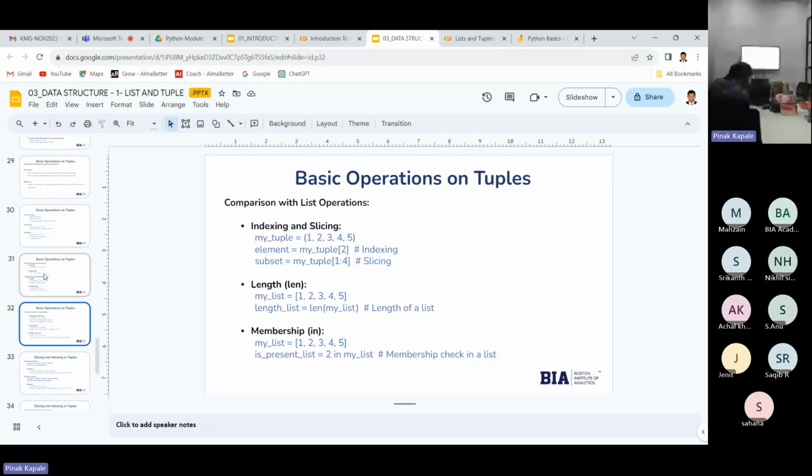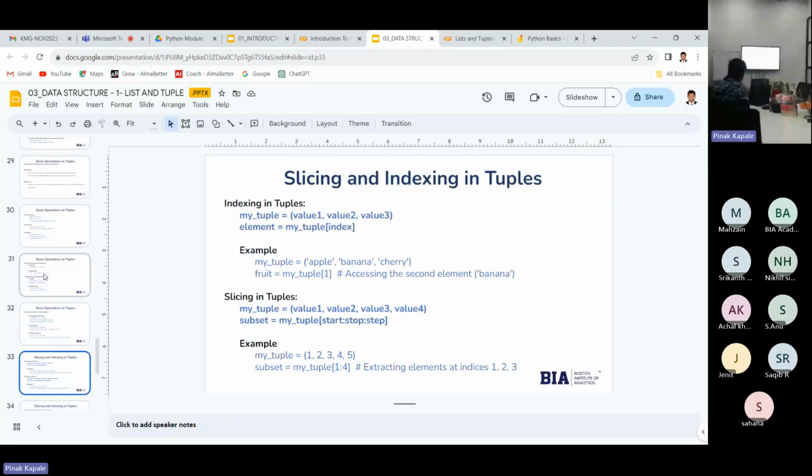Then indexing and slicing of tuples. You will see that. Okay, so fine.